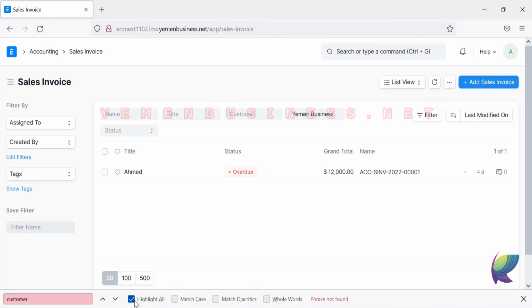Customer, highlight all, phrase not found. For example, I'll search for Ahmed. As I can see here, Ahmed is highlighted. So Control and G highlight the words that I put here.